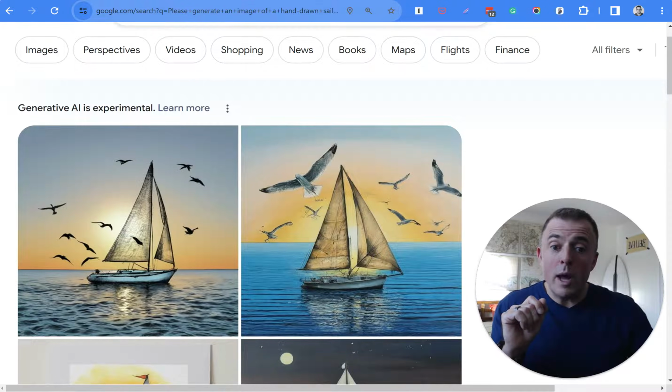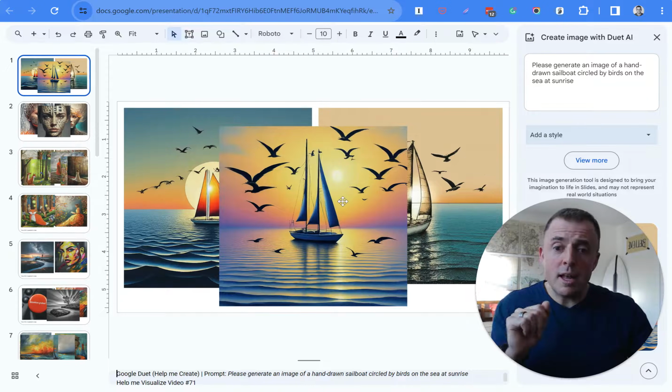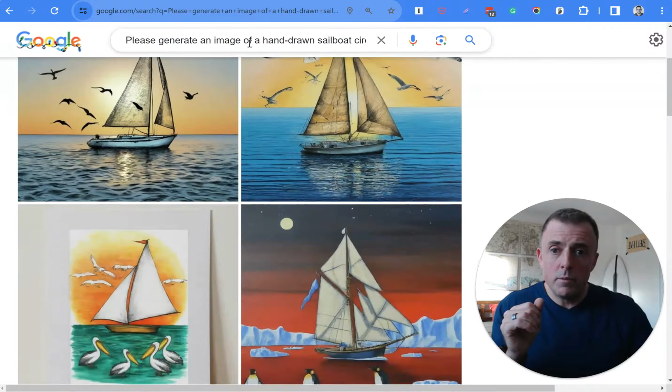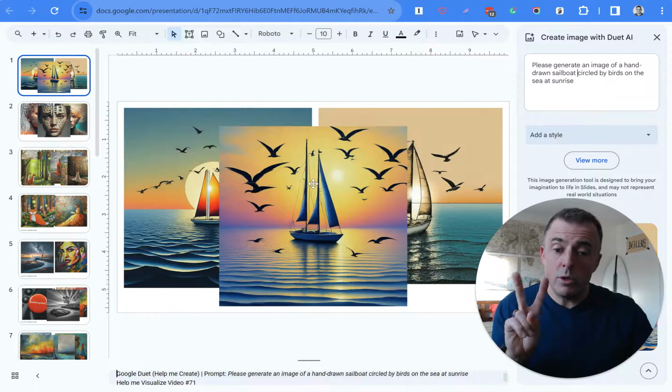Next, we're going to cover Duet. So here you can see that I'm in Google Slides, and I have the same prompt up here, and I've clicked the Generate button, which I've already clicked, and you can see the images that it generated. As you can see, the styles are very different, even though it is Google, 2 different models. And this is in Google Slides. The only way this works is if you have enabled this through Labs.